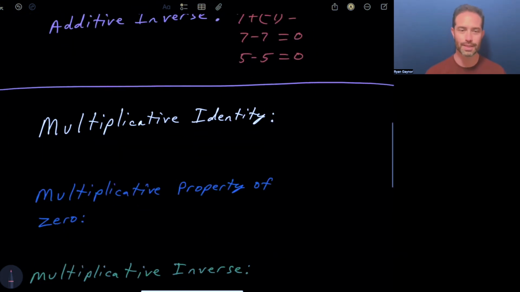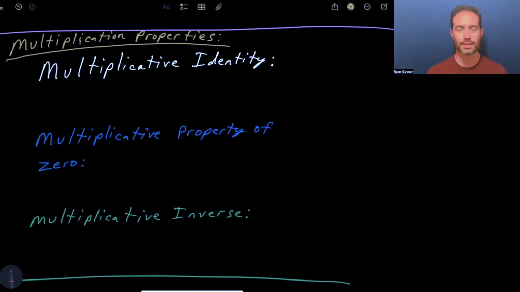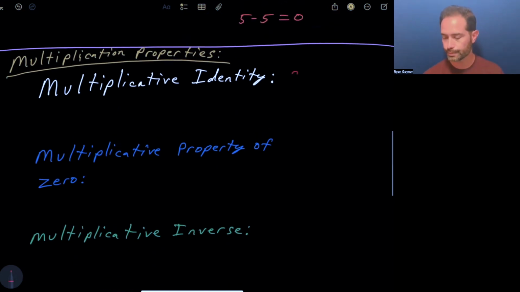Let's keep it moving. Okay, so now for properties of numbers, Algebra 1, we're doing multiplication properties. All right, so the very first one is multiplicative identity. What does that mean? All right, so for any number, the product of that number and 1 is just that number. Okay, so let's do an example. For any number, let's pick a random one. Let's say 8. And we multiply it by 1. What is the answer? Anything times 1 is just that first number. So 8 times 1 will just be 8.